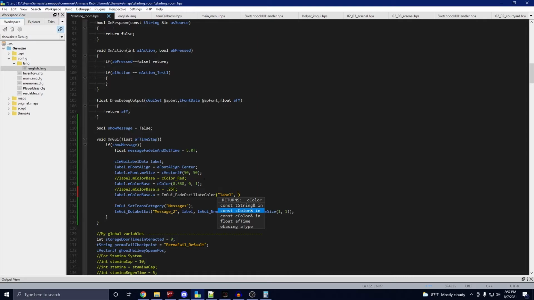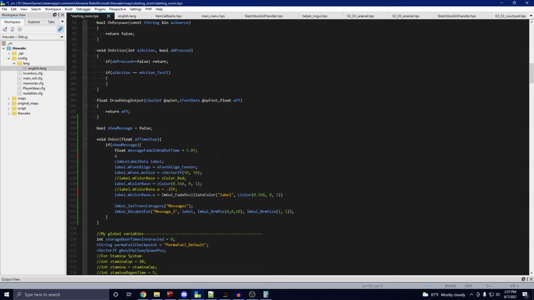But you're just going to put label to match whatever we called the label data here. And then now we need the first color and the second color. So what I'm going to use is I'm going to go ahead and just take this color here, and the color that we had set, or that we already decided on. You can save this to a variable if you'd like.